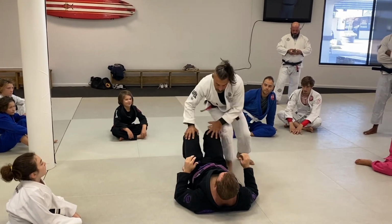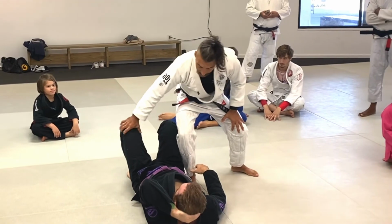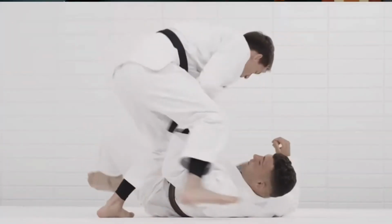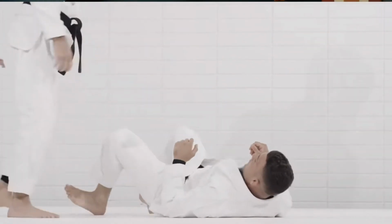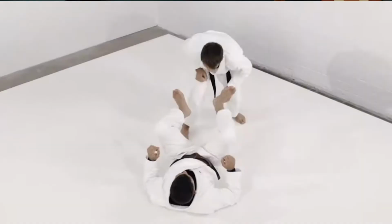The goal of speed passing is really to get to almost a knee on belly position where that knee is right over the belly, because it blocks the shrimp and the regard. And that is our strike. That is what we're moving towards with all of the pummeling and all of the blocking and the grip fighting. Boom, boom, boom, boom. And you get to that right there. And that allows us to secure either side control in the pass, or knee on belly, or even north-south. Or if our opponent, not wanting to give up the pass, starts to turtle, then we can take the back.